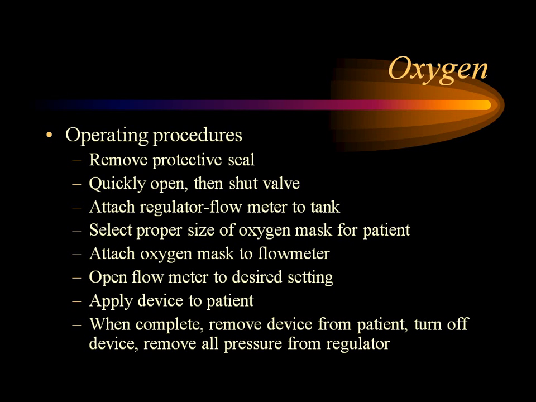Attach your flow meter to the tank and then select the proper size of oxygen mask. So if we tell you to put the patient on 15 liters per minute non-rebreather, you're going to take a non-rebreather out. You may have a different selection of devices to select from. Pull out your non-rebreather, attach it to the flow meter, turn it on, and then apply it to the patient. Okay.